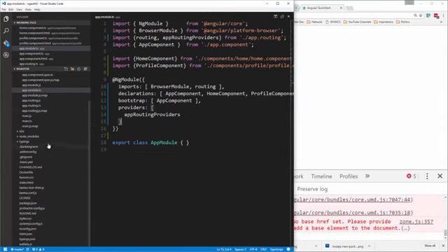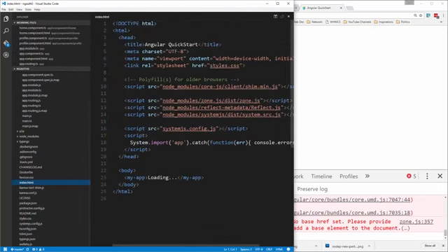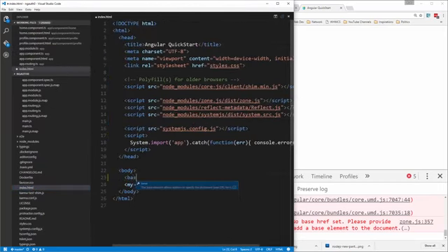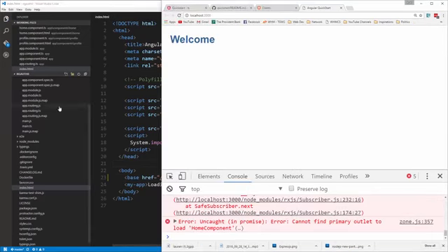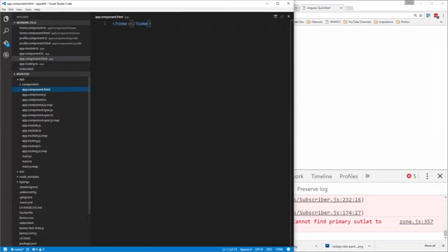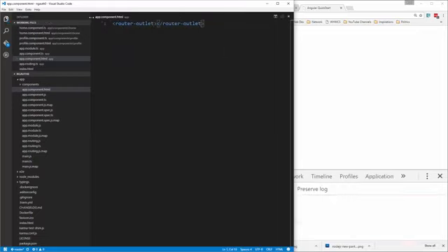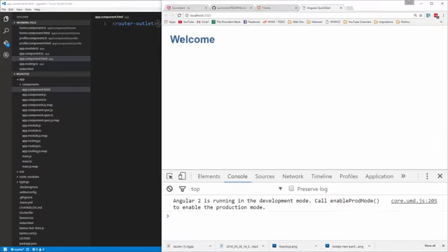And now to finish up our routing, we need to go to our index.html file. And right under the head tag, we're going to add in a base tag and say href equals /, which will be the base URL. Alright, save that, and then we're getting an error saying it can't find an outlet. So we need to go to our app component HTML file, get rid of that home, and put in router-outlet. Save it, and now we see our home page. And now if I go to /profile, it's our user profile. Okay, so our routing is now set up.